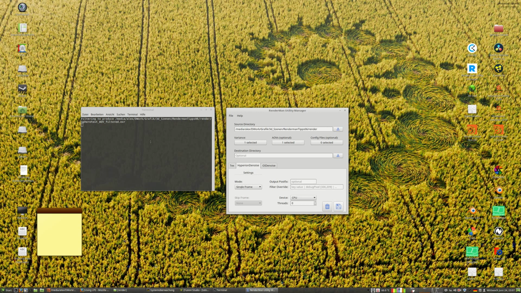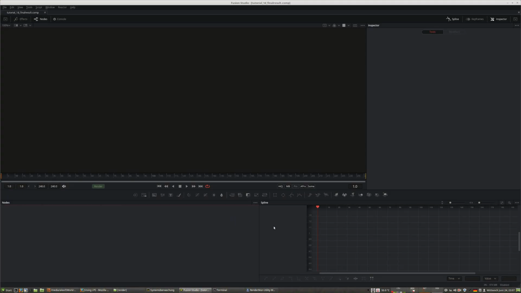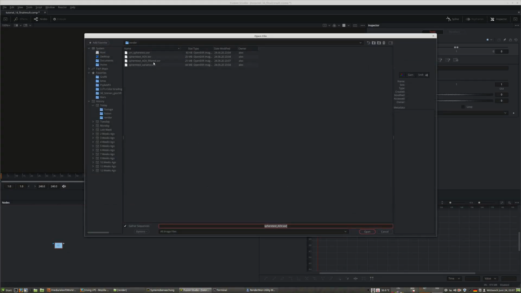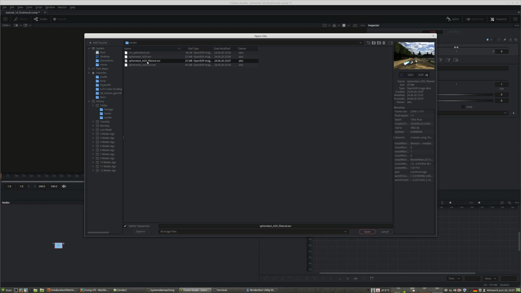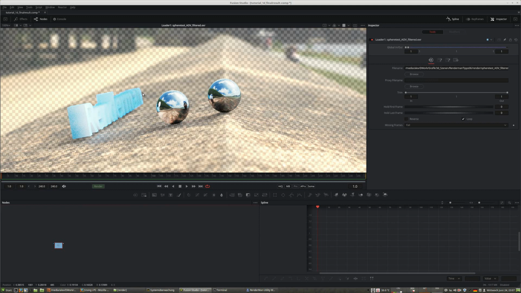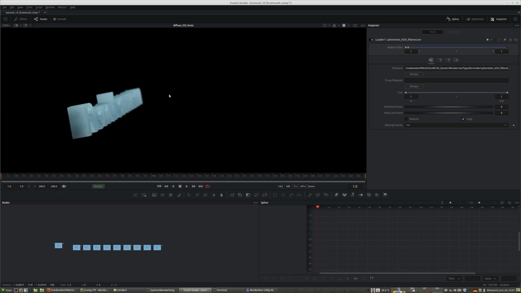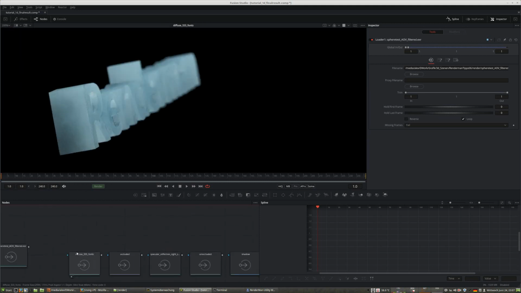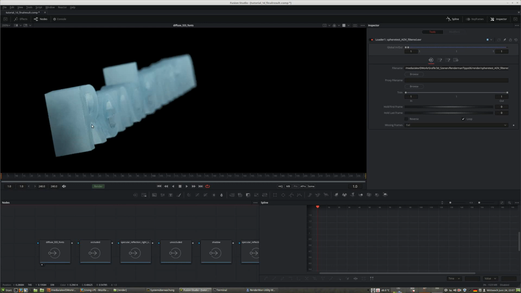Then we will check our AOVs again. Oh, 18 seconds, this was fast. So here we have a new file called _filtered, which is this one. Here we use the script again to split it up. And this is our denoised diffuse subsurface scattering pass.